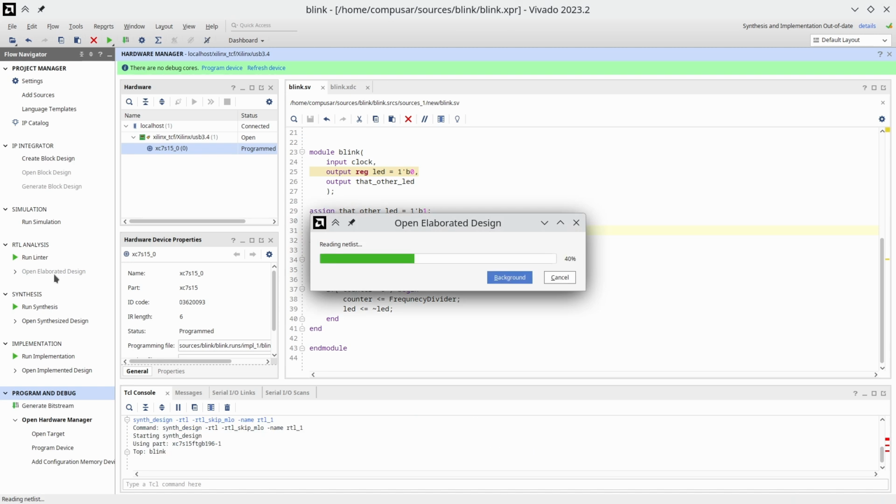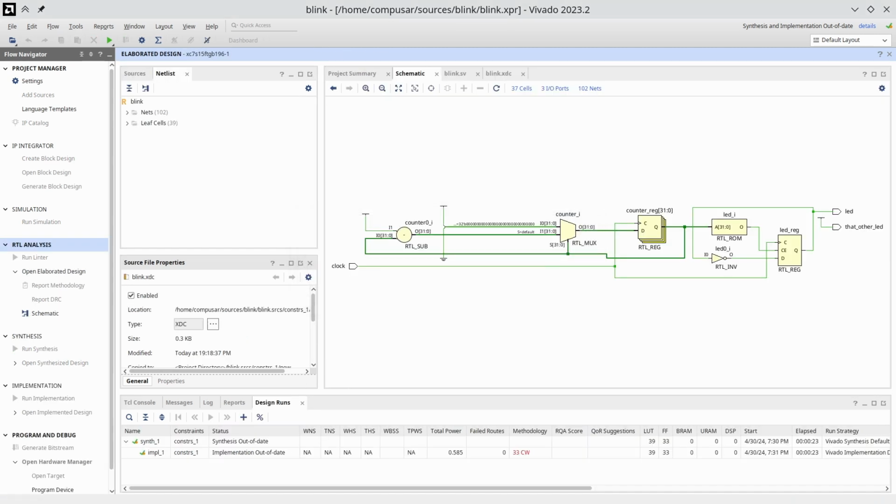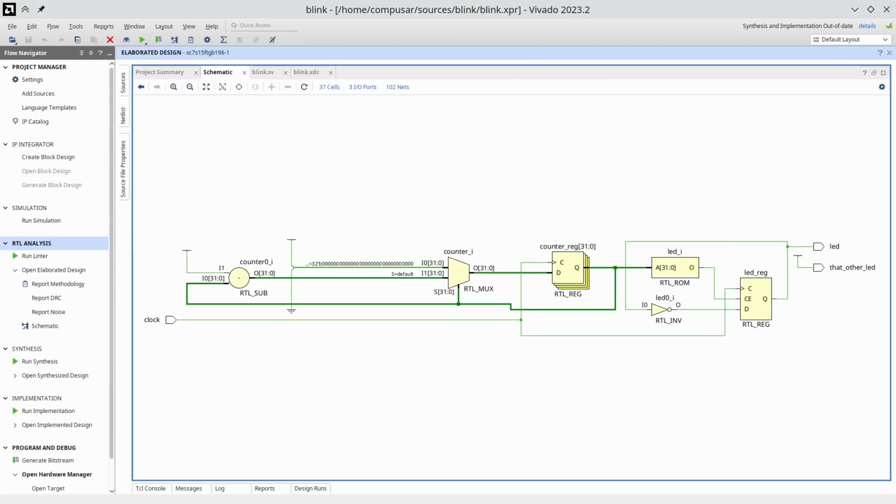When developing for FPGA, I find it very illuminating to look at the logic that our code produces. So here we can see the tying high we did to that other LED. Over at the main path, we see the clock coming in and being routed to the clock input of the LED reg flip-flop and to the cluster of flip-flops that compose the bits of counter reg. Following the LED register, we see that the output, in addition to being fed to the LED output, is also routed back to a NOT gate and back to the data input of the flip-flop.